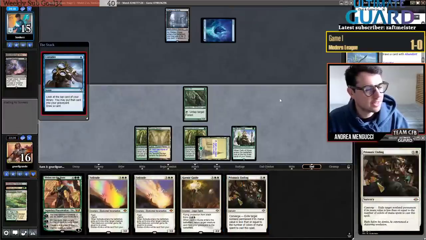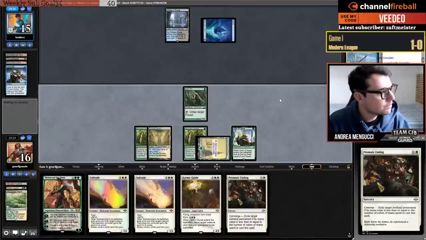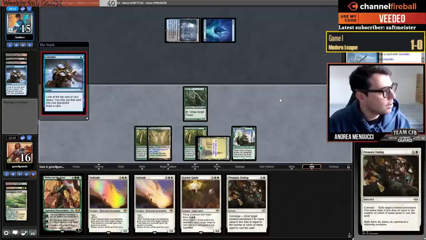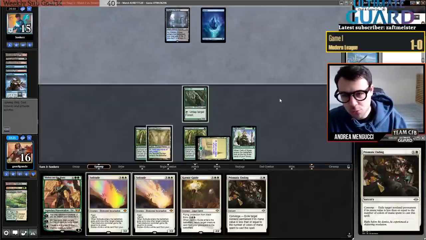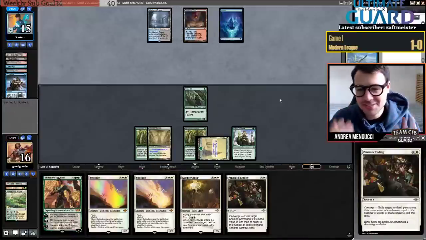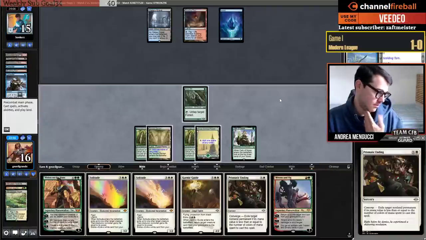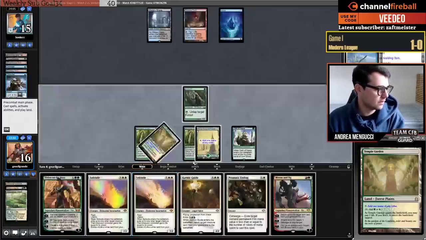What a great hand I have. Imagine if a six drop was like, I don't know, a good card. Like, I don't know, Expressive Iteration, just to mention one. Oh! Wrenn and Six. This is like never resolving. Not a chance I am resolving a Wrenn and Six.